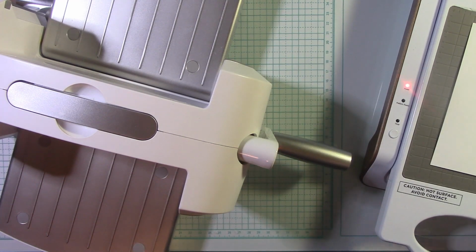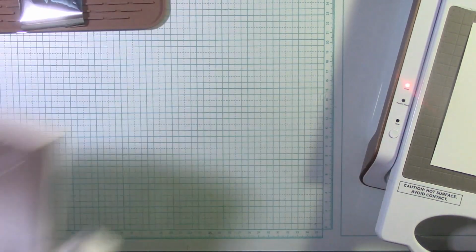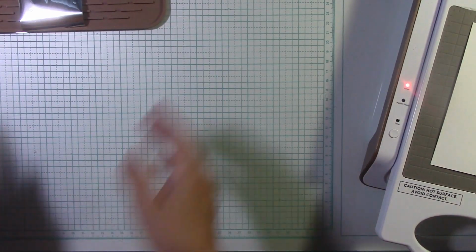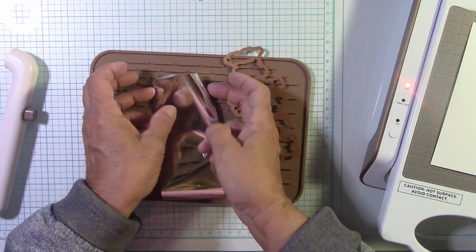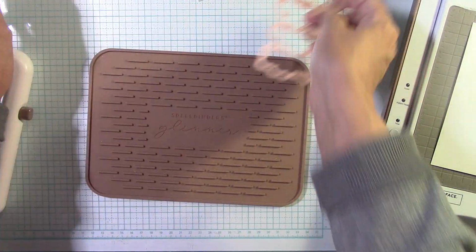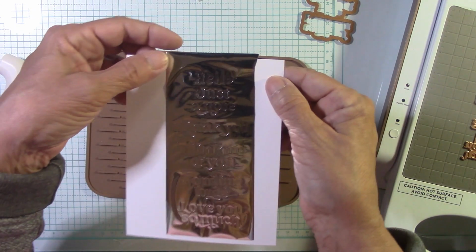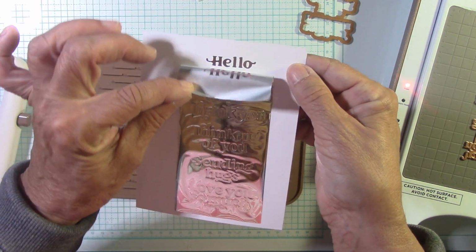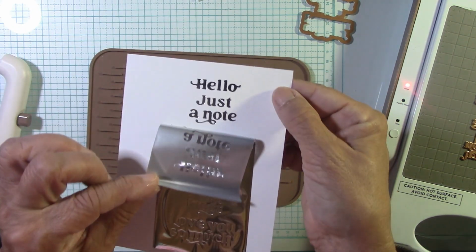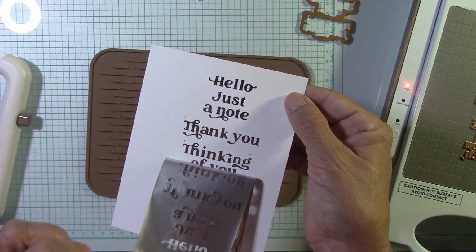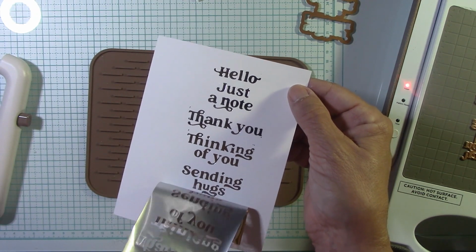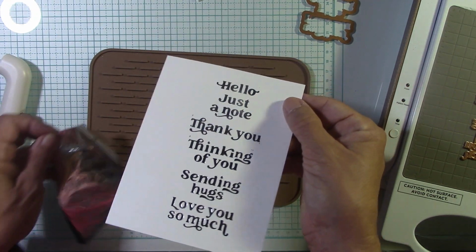All right, let's see how we did. Let's move this to the side. It doesn't really take long to foil at all. It's so much fun. And of course, here's the die. I will cut it out eventually. But today, for us, is all about foil. Look at that. I'm using hammer mill cardstock. There's a link below. I love that. Is that not perfect? Look at that.